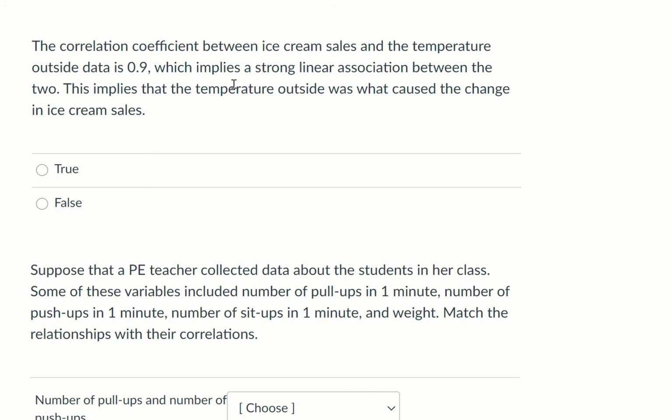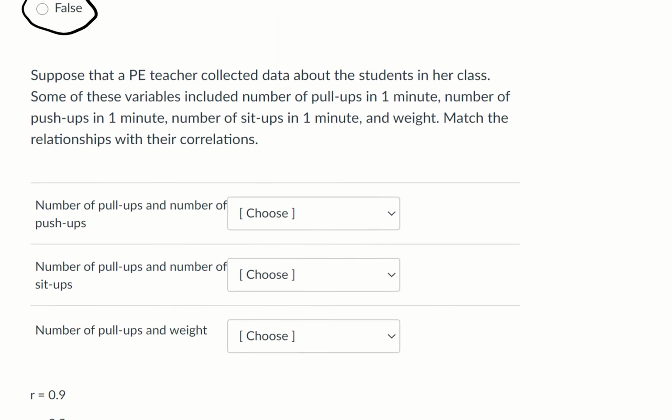Right? We can't say that just because they're related to each other doesn't mean that if the temperature outside changed magically for some reason, that it would cause an increase in ice cream sales, because it could decrease, right? It could increase or decrease, or it could stay the same. We can't say for sure because we can't say that the temperature caused the ice cream sales. We can only say that there's a relationship between those two. So this is false. Correlation does not imply causation. Okay, they don't necessarily equal each other. So just because they're related doesn't mean that there's a causal relationship.